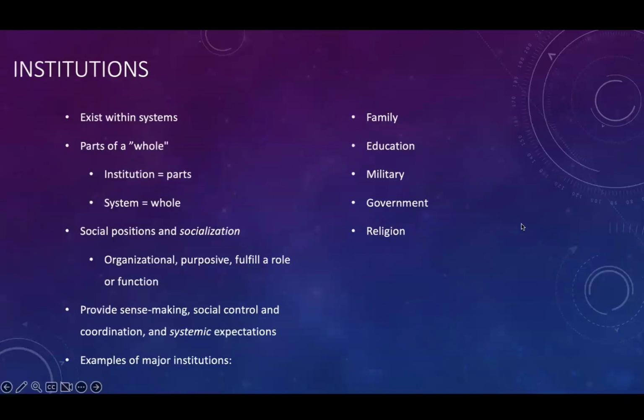Okay. So just to quickly go down the idea of institutions, because you may hear institutional or institutions in any other sociology class or higher education or in this class even. Institutions exist within our systems or our structure. The idea is that they're parts of a whole. So our structure or system is the whole, and the institutions are parts, right?